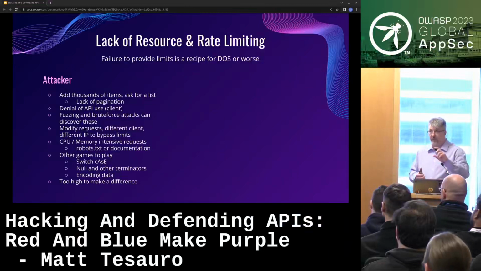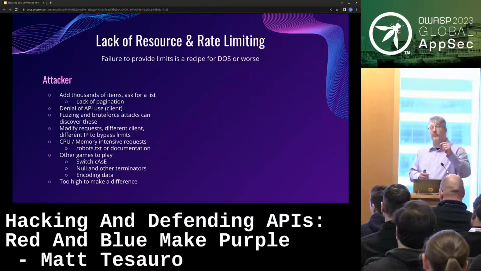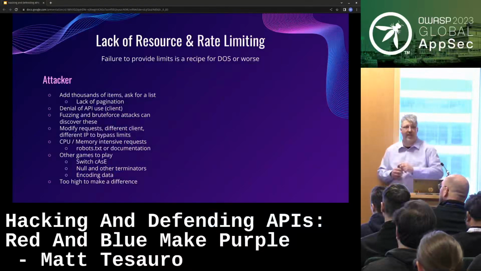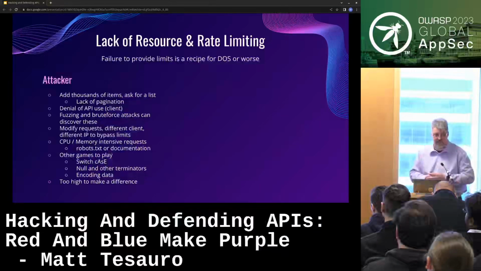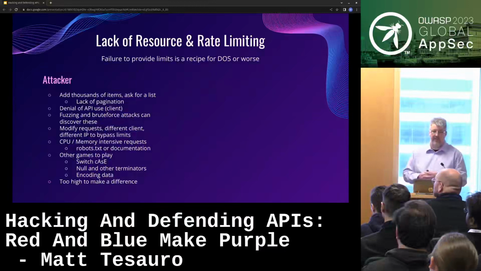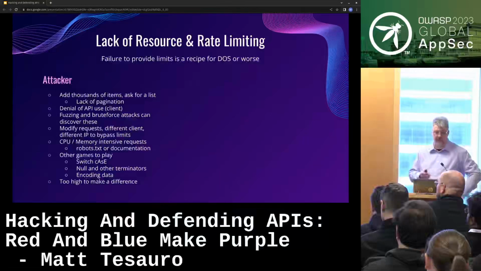One thing with fuzzing, if you can look at the requests that have a longer response time, that's a great clue that this is maybe DoSable, if that's in scope, if you're testing nicely. And you just play games with case and other things to try to bypass any rate limiting you find. Sometimes you can, sometimes you can't. Null terminators, those kinds of things.